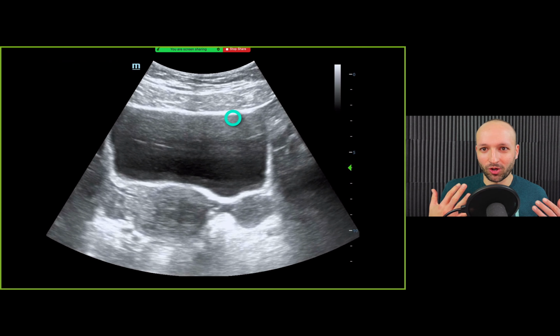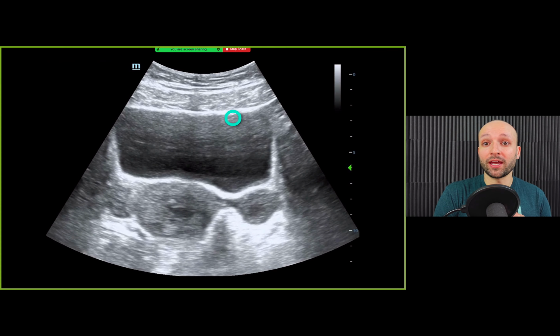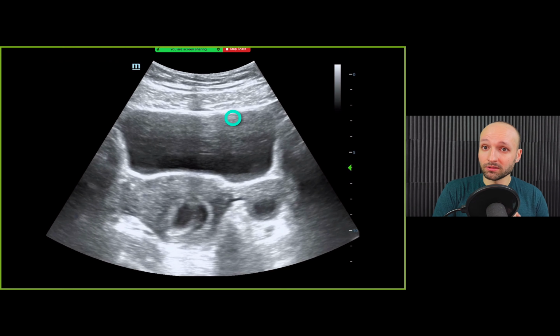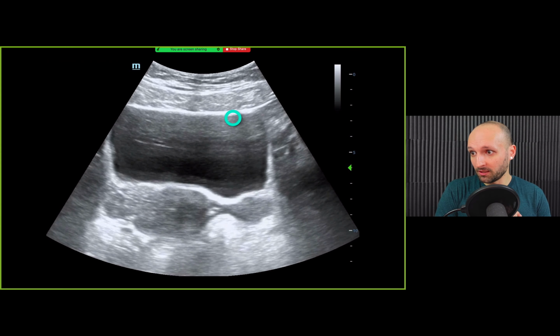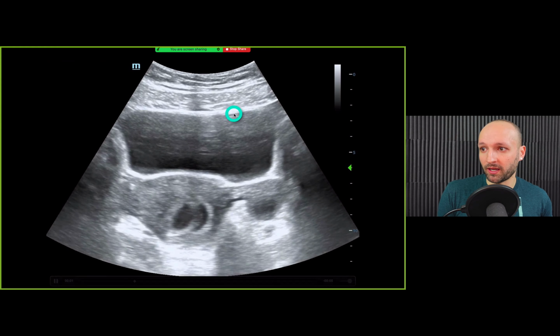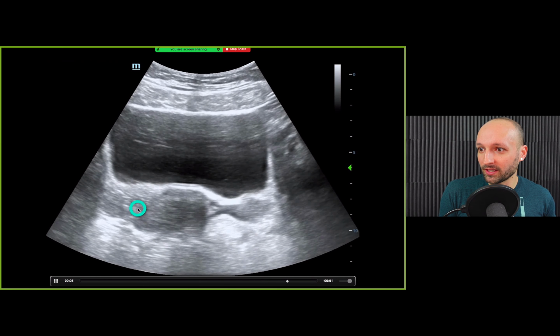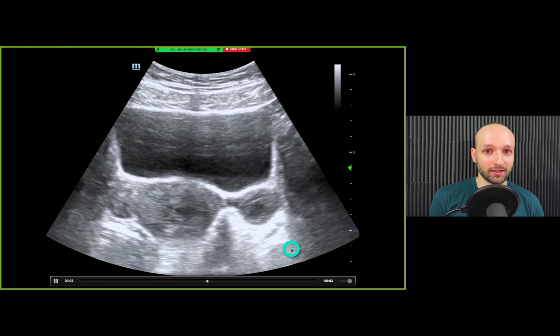Now here is one that I see probably once a year. It obviously happens all the time, but I see it like once a year and it confuses me. This is a patient with a positive pregnancy test with abdominal pain, maybe some light vaginal bleeding. This is a transverse view, by the way. I have the bladder here. This is the uterus. This over here is an ovary. What do you guys think is going on here?